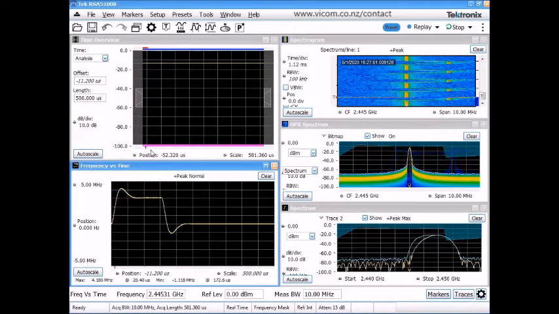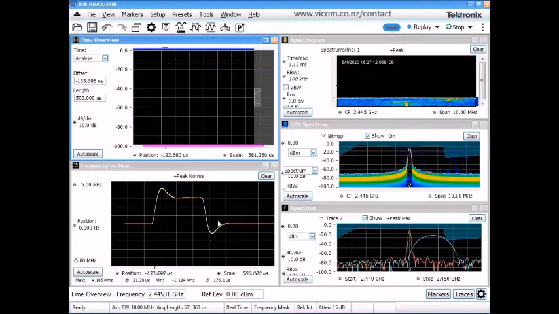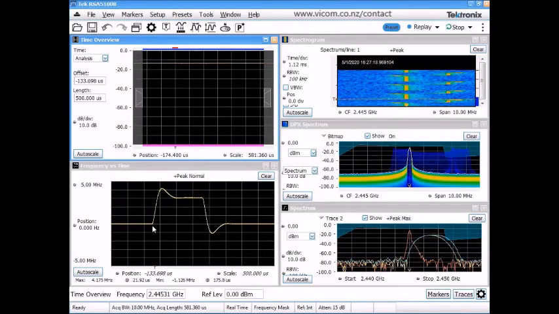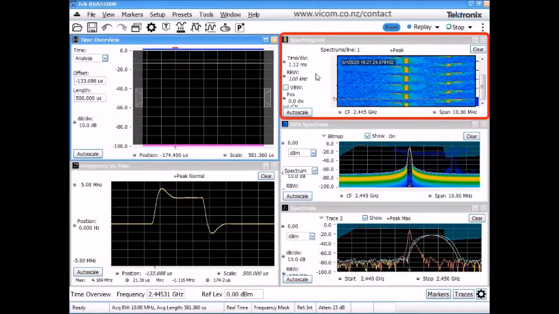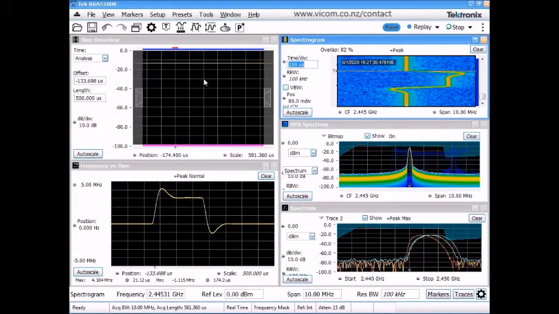Now let's say I want to grab a little more data before the trigger occurred. That's controlled by this offset value. I can literally just change the number, or I can just grab the edge of the curtain here and drag it over and grab a little more pre-trigger information to center up on that event. So now I can see some pre-trigger information, then when the signal is actually hopped in frequency and then settled back out again. The spectrogram is built by computing spectrums over time during that same time period.